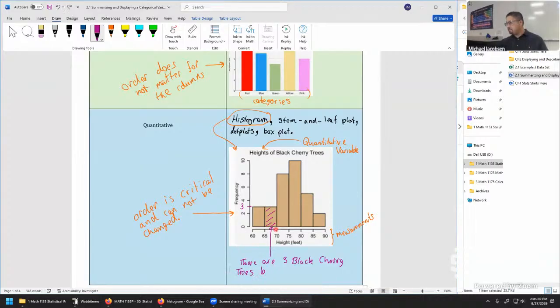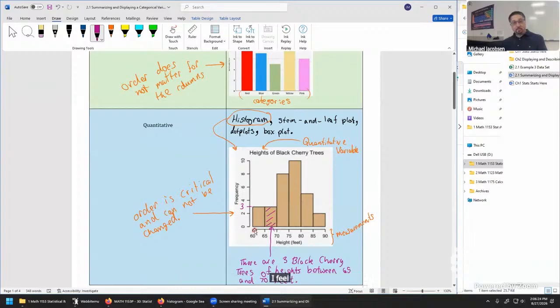Let's say of heights, I think this is a better way to say it, of heights between 65 and 70 feet. So that's what's going on with our display for quantitative.